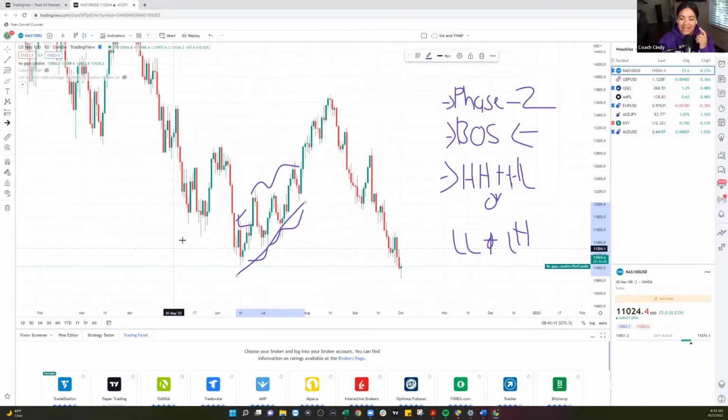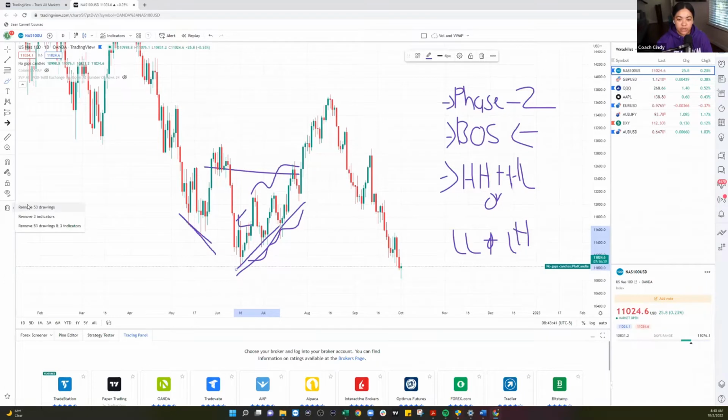Where there is a fake out like this over here, do you see this? A lot of people thought, yes, there was a breakout, but it was actually a fake out. If you look at the bottom, the trend wasn't making higher highs. Do you guys see that? So one of the ways that you can anticipate that it might be a fake out is if the market made lower lows instead of higher highs. Do you guys see that?